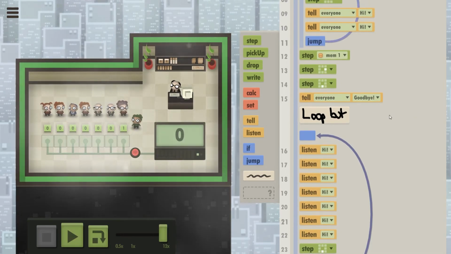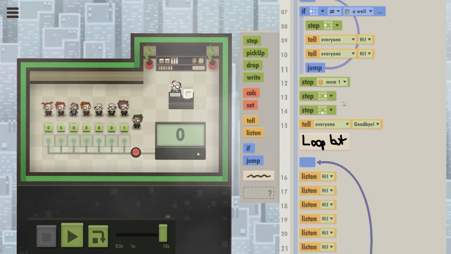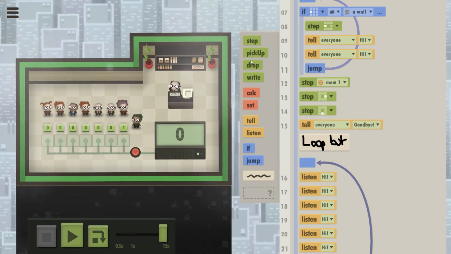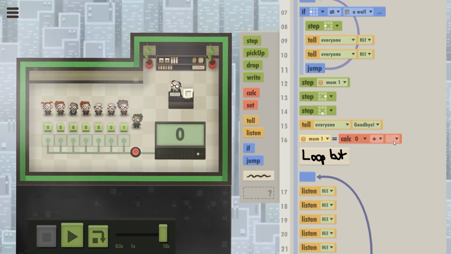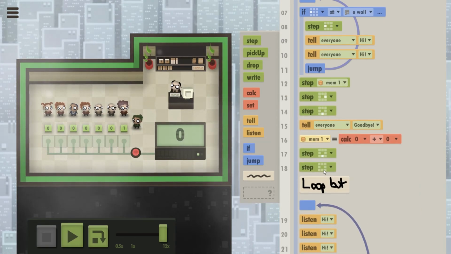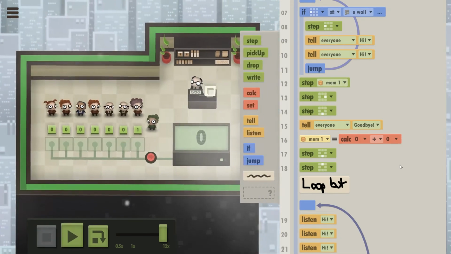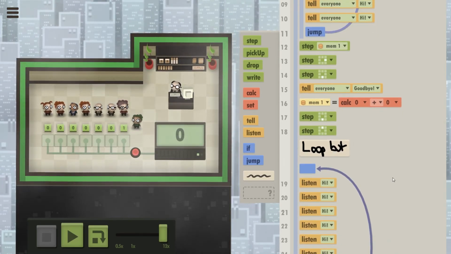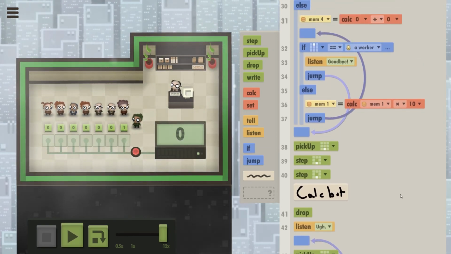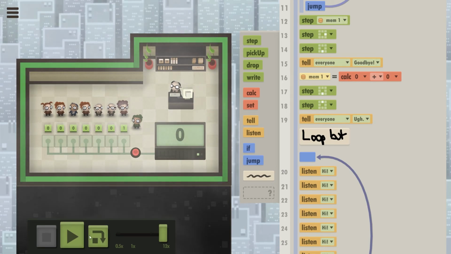Alright. New strategy. They drop, we listen for the signal. So, this person tells everyone goodbye. They're then going to do a calculation to waste some time. Then they're gonna step down, step back up. That'll get the 1 in place. And then they listen for a hi. Everyone's listening for it. Oh, right, then I need to tell everyone.